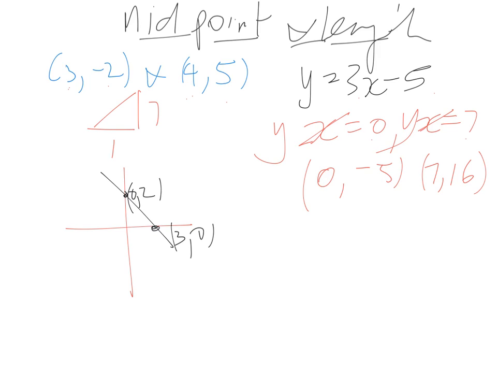As well as that, you don't have to write your equation in that form. You can do it in ax plus by equals c, and then come up with it from there. But that's the way you do it. So you'd set that up, and then you would ask for either the length or the midpoint of those 2 points. And like I said, you can do it with just coordinates.